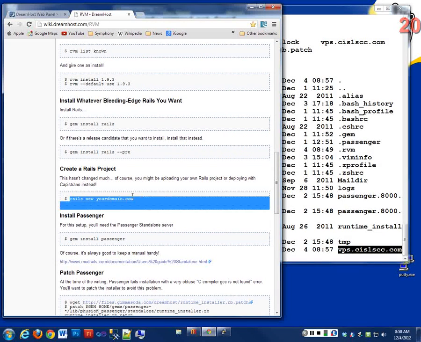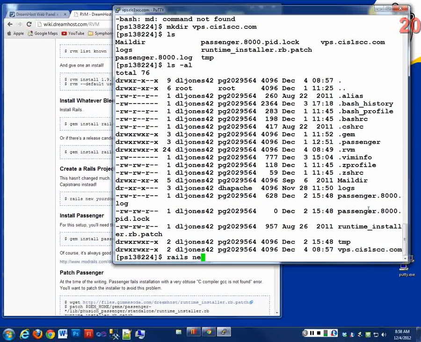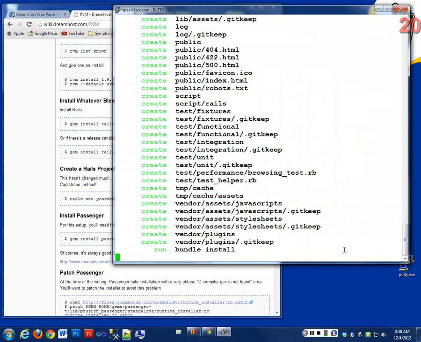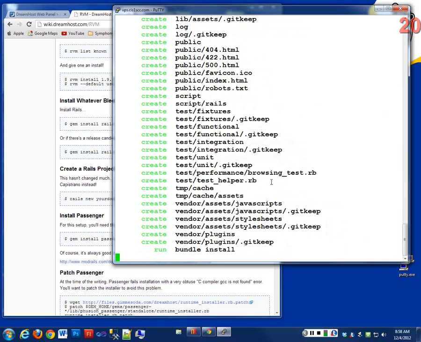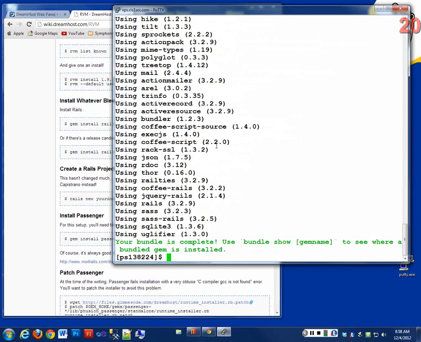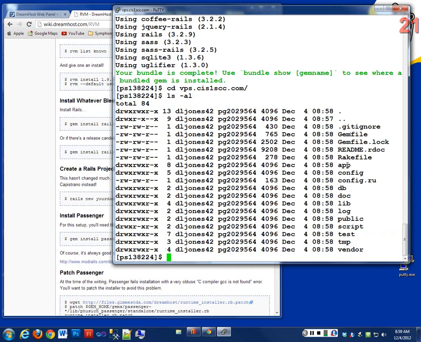Let's just do rails new, and then the name of the website, which will put it in this folder, right? That's the name of my Rails project, and it will create a folder called this. It's actually already created, but it will put all of the Rails files into that directory. All right, so it creates it. See how fast it runs? It runs pretty good. And now it's running the bundle install to go get all of the files, which is pretty fast. Got everything it wanted. Now I can change directory into that. And this is now a normal Rails project. It has the Gemfile in it, the app folders, the db folder, config, everything just like you should be familiar with now, right? So that is my Rails project.